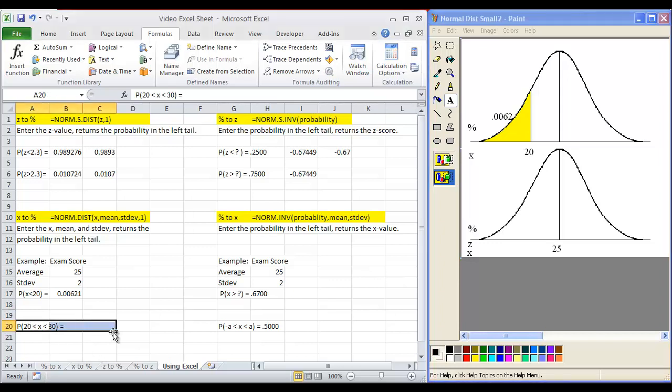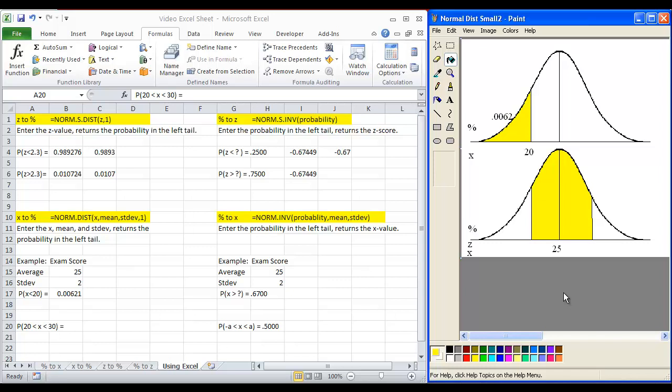Let's go ahead and look at another example here. So the probability is between 20 and 30. So probability between 20 and 30. And we want to know the probability between, so we want to know this area here. Essentially what we're going to do is put in the values and come back with two of them. When we put in the value for 30, it's going to give me this value. When I put in the value for 20, it's going to be this one, and we're going to subtract the two probabilities.